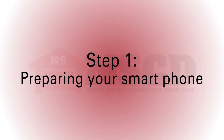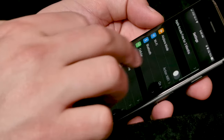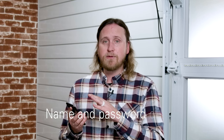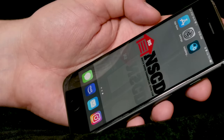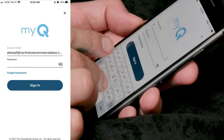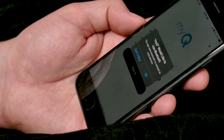Another great feature is it's easy to set up, so let's get into it. First, we have a few housekeeping items to do on our smartphone. We need to enable Bluetooth and location services on the phone, then make sure we have a strong Wi-Fi signal where we'd like to install our camera, and you need to know the name and password of your Wi-Fi network. Once we've done that, we can download the MyQ app, or if you already have it, make sure you have the latest version. Then sign into your app or create a new username and password.